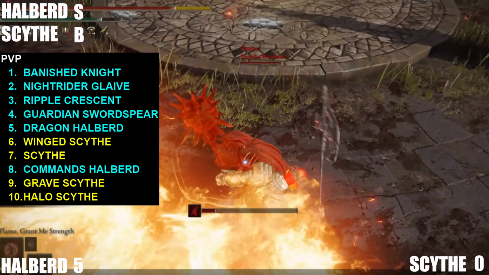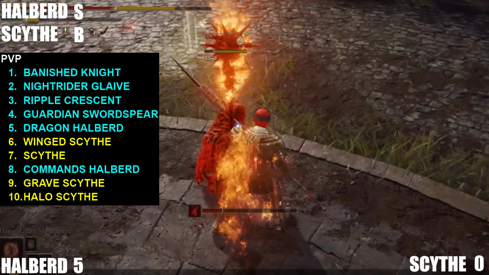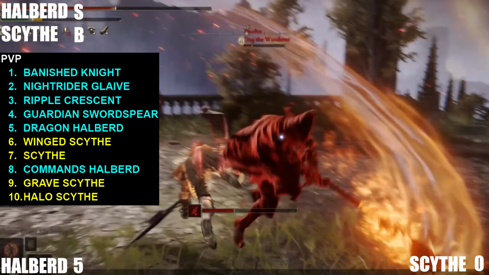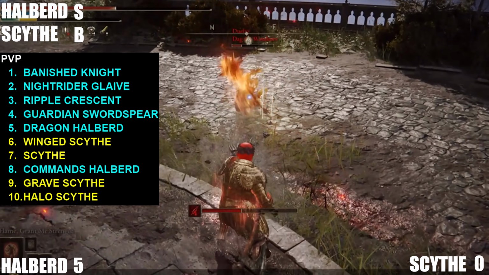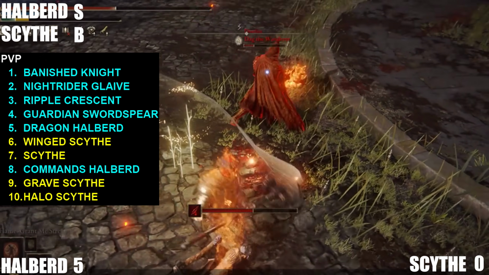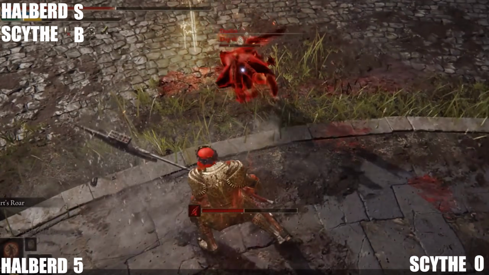The Rebel Crescent Halberd is an amazing status effect combo, because it puts enemies to sleep in like two hits. It doesn't matter what the combo is, it can be bleed, frost, it procs it very, very quickly. And the Dragon Halberd has very high damaging potential, probably even one-hit potential. But obviously the Halberds are probably going to take out PvP.